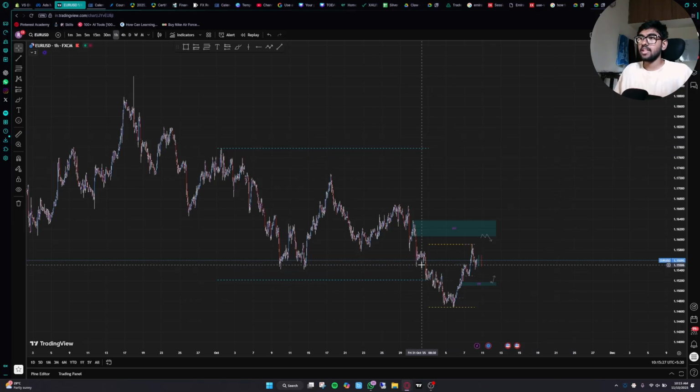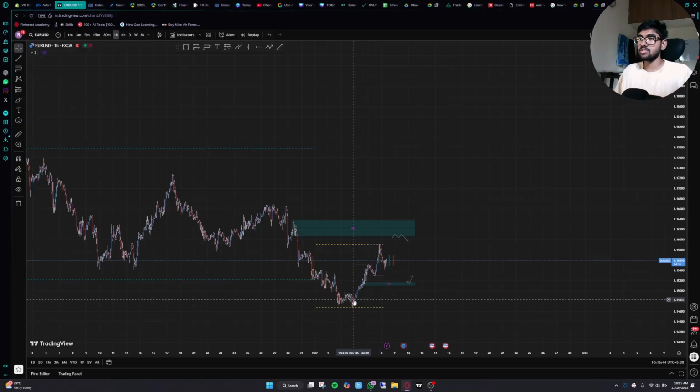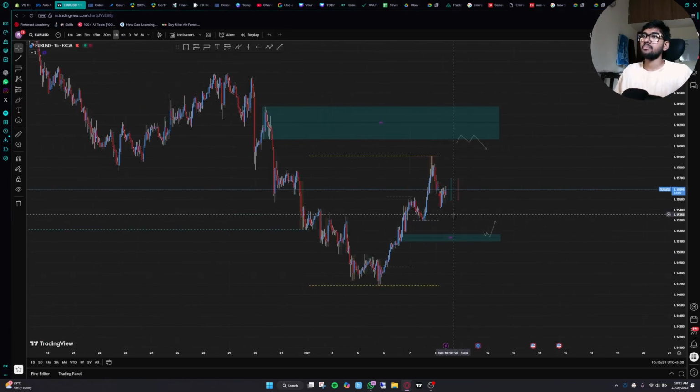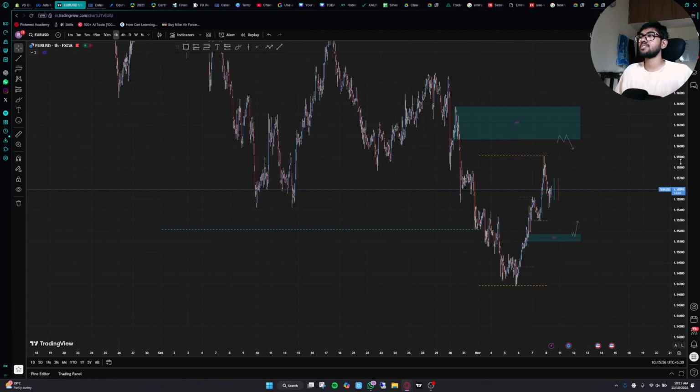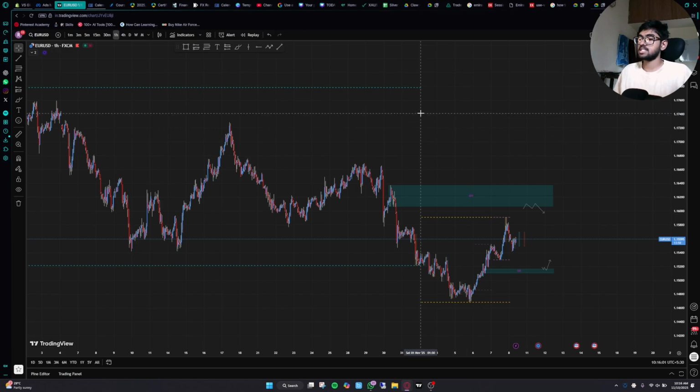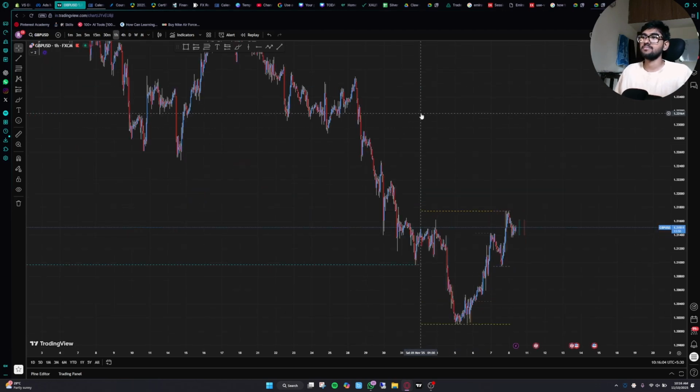And another thing to note is that price has swept the previous month's low and gone down. All right, so this could be considered as the sweep. So on a short term, I feel like we can still see a buy before it comes all the way into the 4 hours, and then I try to go for sells. So this would be my EURUSD setup for the day.